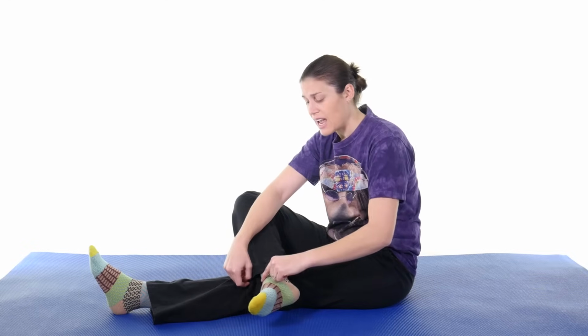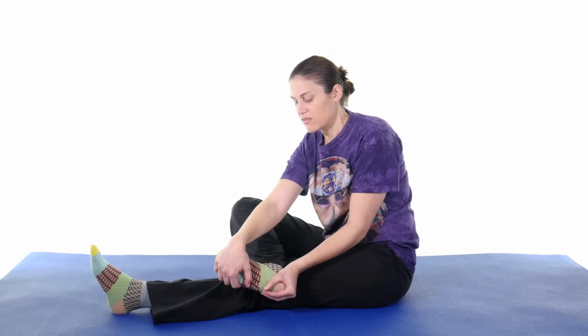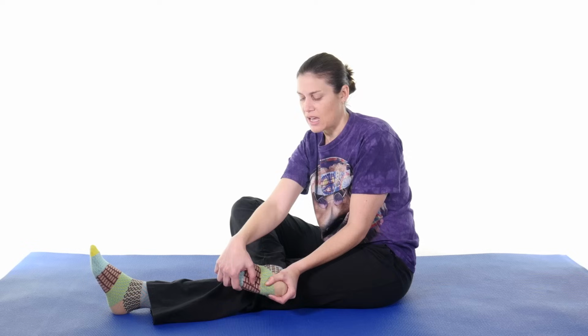If you have that anterior impingement there, that's just getting that spot stretched out. Sometimes there might be a bone spur or something in there, and you just want to get that movement in there, because if it's impinged, you want to loosen everything up. So pull the heel downwards this way, and then pull the toes up this way. You're getting a little bit of mobilization with that as well.